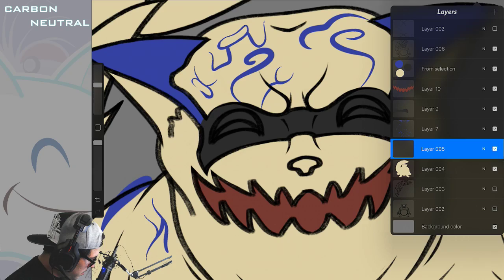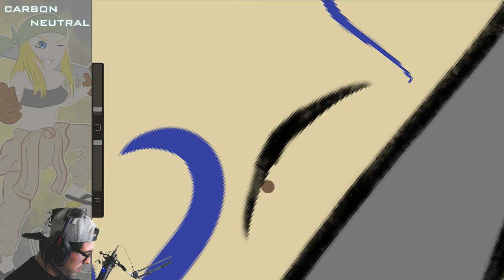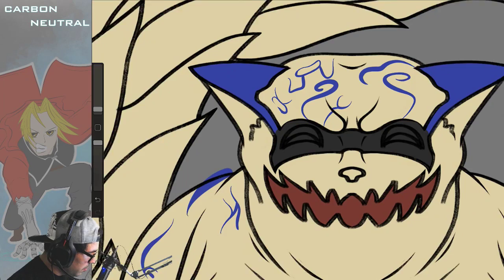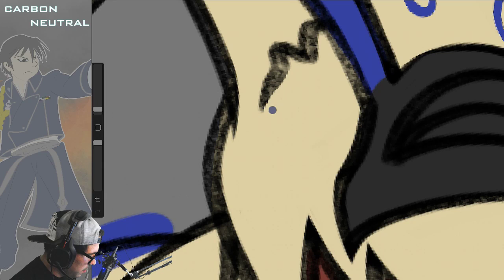So let's see. Where's my line? Oh, there it is. This thing's gonna have a slightly different feel than some of the other beasts, just because, again, I'm using Procreate and not Sketchbook for the whole thing. The reason I wanted to bring it into Procreate was all these little blue lines here. I wanted more control over their creation, and Sketchbook was just blah today.